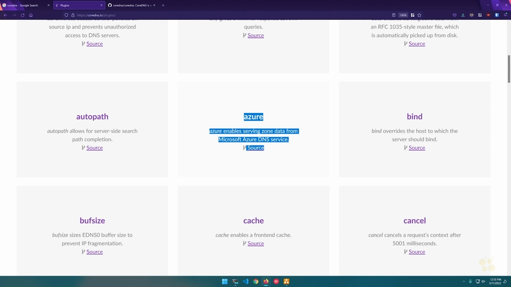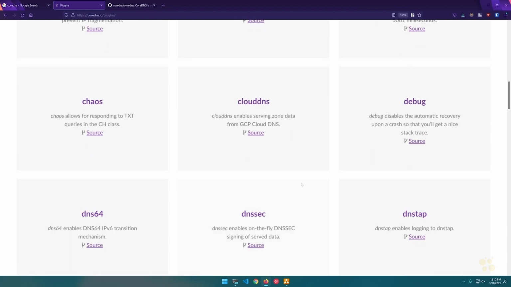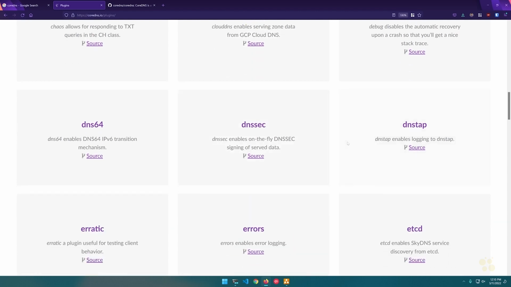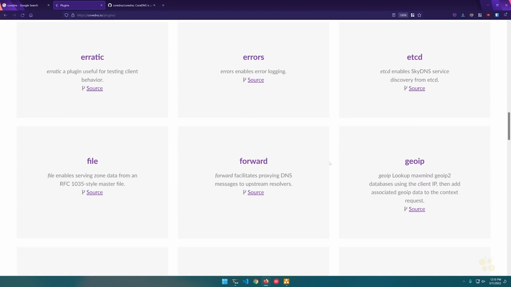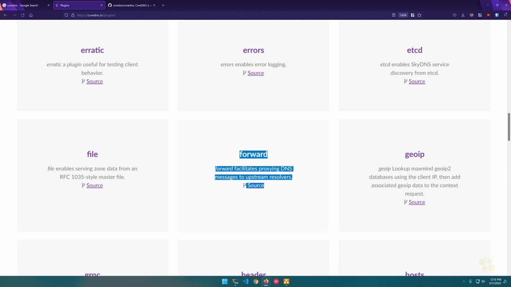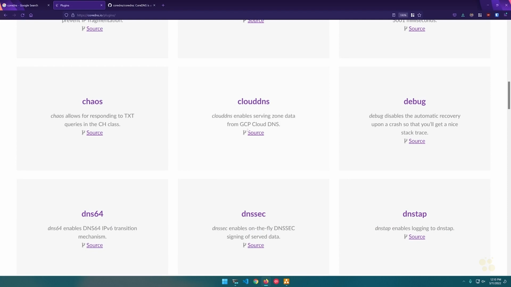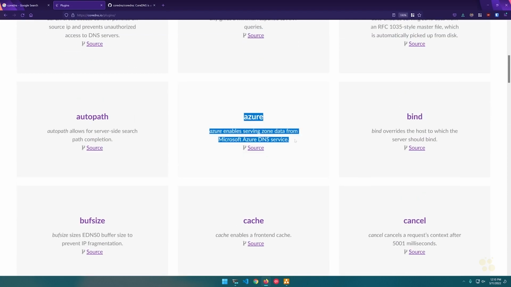However, I want that request to not be returned directly to the client. I actually want it to fall through to another plugin. So maybe I want another plugin in my plugin chain that forwards a DNS request to a different DNS server. You can chain these plugins together and use the fall-through feature to allow requests to be processed by multiple plugins, rather than just being responded to by the first plugin that returns a valid response.